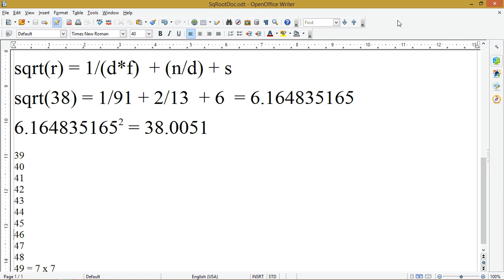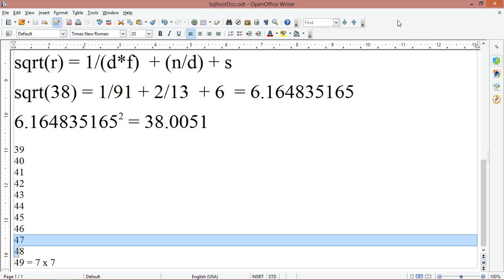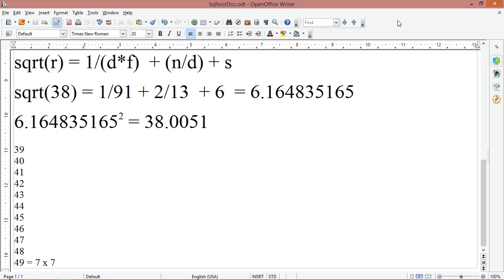Now, I mentioned a little bit earlier, which I'll do in another video, how we can get the square root of 42, because it's a little bit different approach from what we just saw for 37 and 38. And what I didn't talk about, but I'll mention here, is I'm also going to show you in another video how we get the square root of 47 and 48, which you'll notice is just below a perfect square of 49. Now, everything I mentioned here will apply to all ranges between two perfect squares.